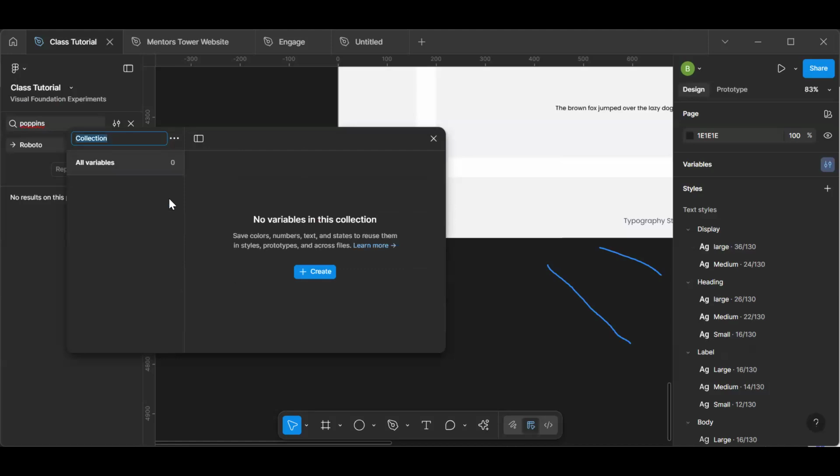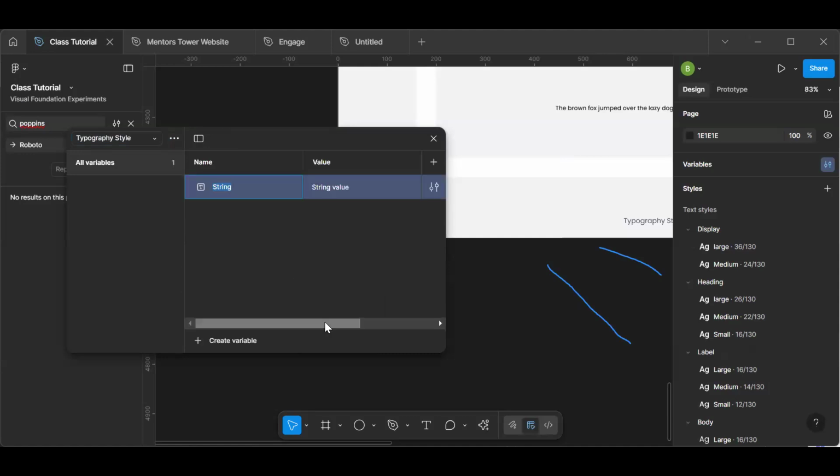I'm going to call it typography, typography style. That's what I can come up with. We'll create it and use a string as text. What we are going to write here is display large.